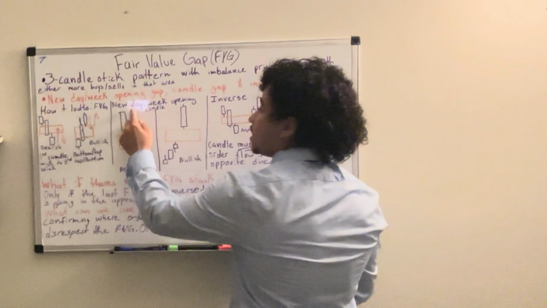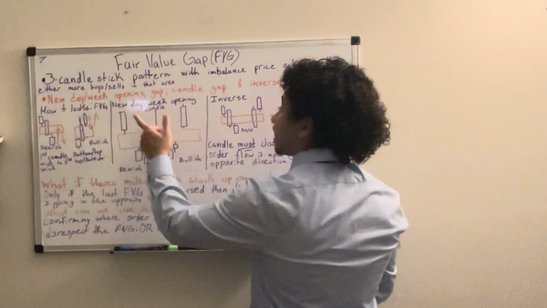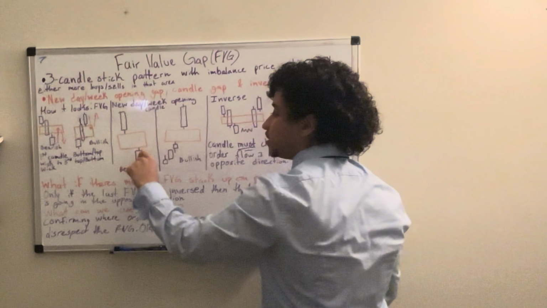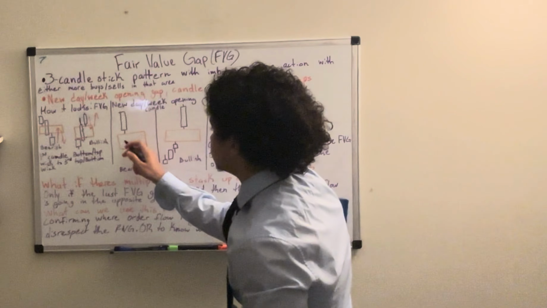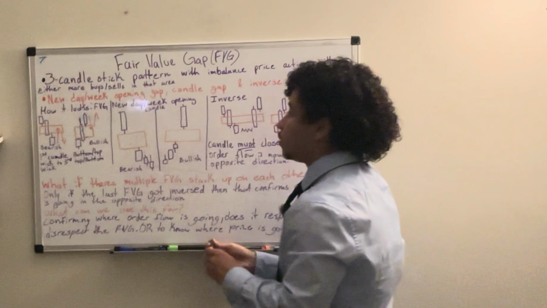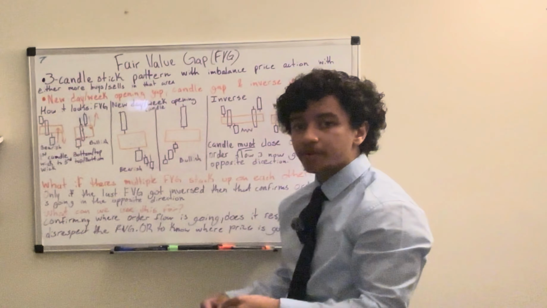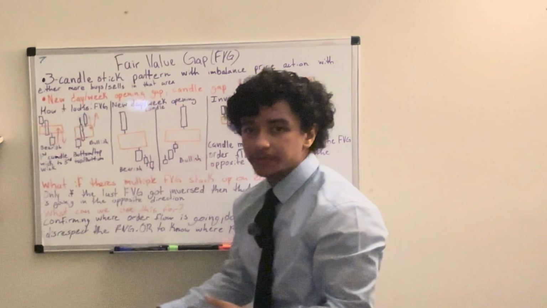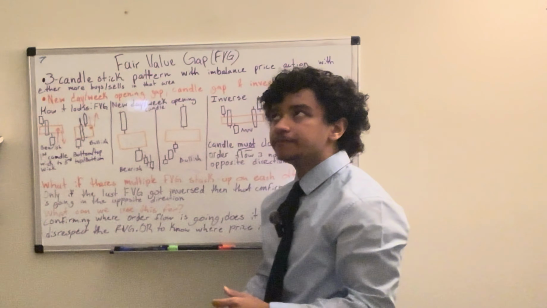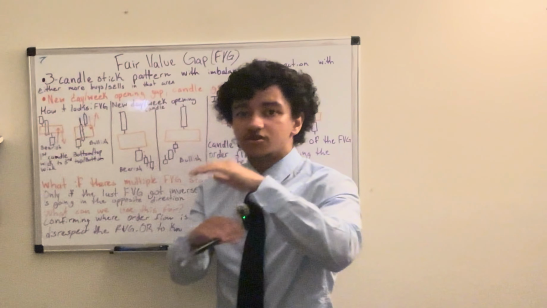For a new day or a new week opening gap, or a candle opening gap, you want to look for a gap that just appears, with no candles in that area. So for a new day, we end the day on this candle, then markets open back up. The markets are open 23.5 hours. They close at 5 and then reopen at 6. From 5 to 6, there's no trading.